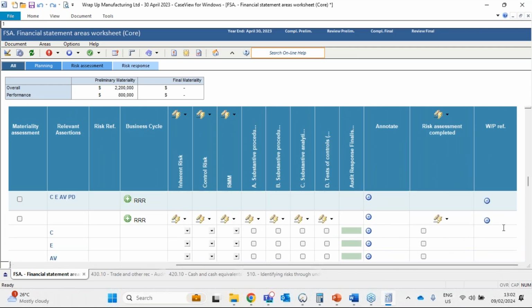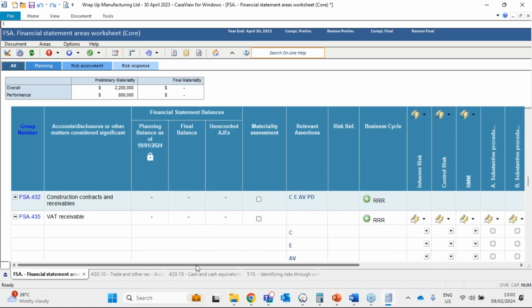And if I scroll to the right of the screen, there is no working paper, there's no audit procedures attached to this FSA. Let's say we get information that the client did not process the VAT receivable correctly, or based on understanding the entity, talking and looking at the VAT records or the tax records, we've got some information.